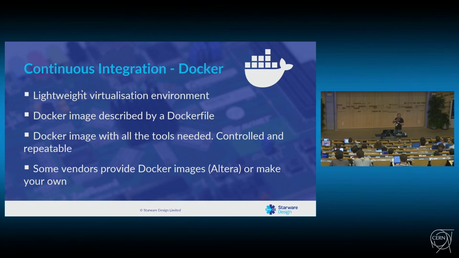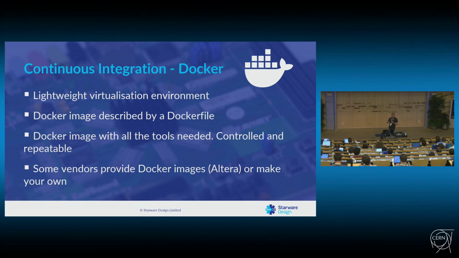And all of them support Docker to do the build. Docker is a lightweight virtualization environment, and you describe the machine that is going to do the build through a text file. So basically, infrastructure as code. It means that you can save the Dockerfile in your version control. So again, we kind of answer one of the issues that I mentioned earlier.